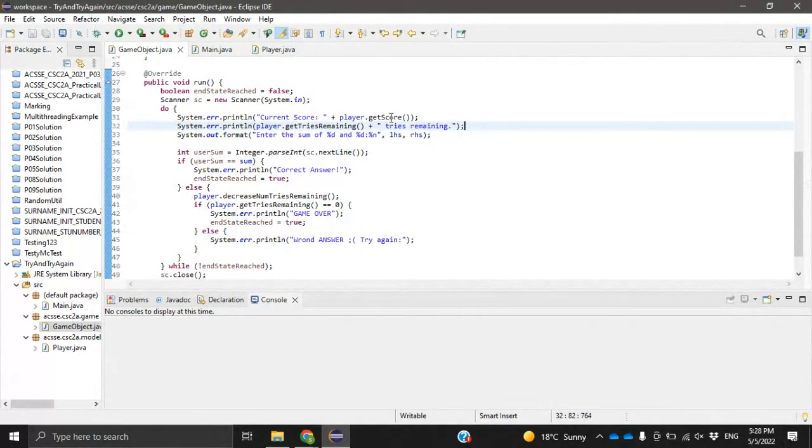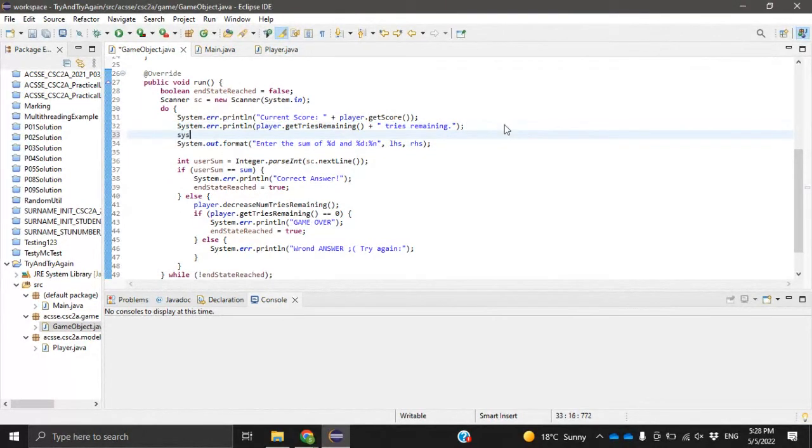Yeah, so now we output the score, number of tries remaining, and we ask the user for that. Let's do this as well. Just divide the two things. And then let's see what happens.